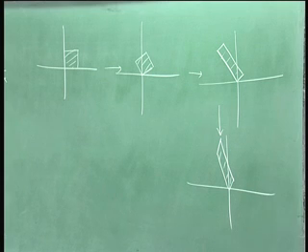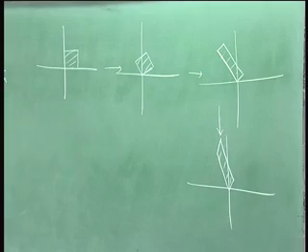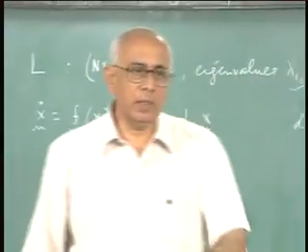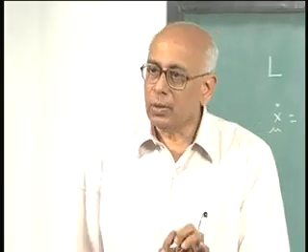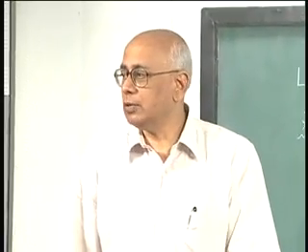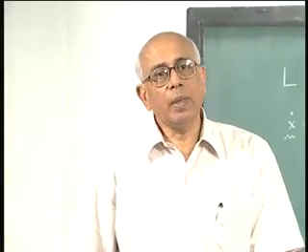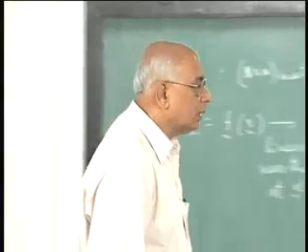There is no reason why this should have the same area, because there is no reason why this matrix A, B, C, D should have determinant 1. If it had determinant 1, then the area is preserved, but in general the determinant is some number which we have taken to be non-zero, and then it would in general look like this. So my statement is a general linear transformation in the plane which leaves the origin unchanged, a linear homogeneous transformation, can be thought of as being made up of a rotation, a dilation and a shear.